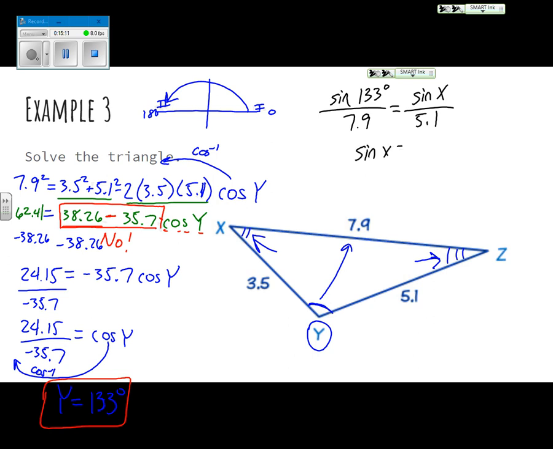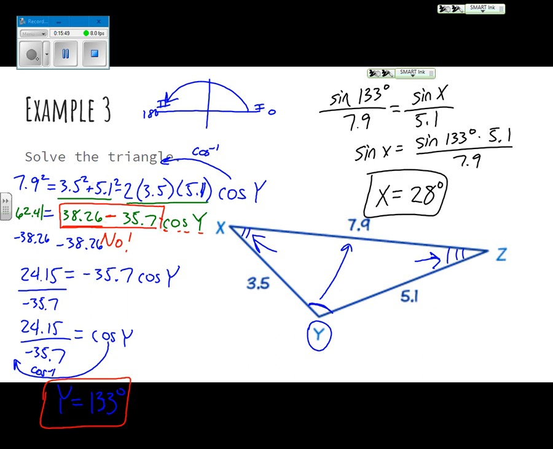So sine of x will be sine of 133. I'm going to go ahead and show my division step on this one. Hopefully you're kind of getting to there. And then I'll end up taking sine inverse of it. But let's go ahead and just do sine of 133, close the parentheses, times 5.1, divided by 7.9. So yeah, I got something nice. I'm going to be able to take sine inverse of it. So I got like 0.472139. I'm going to hit second sine inverse of that answer I just got. And I got my angle x to be, we're just going to the nearest degree on this, 28 degrees.